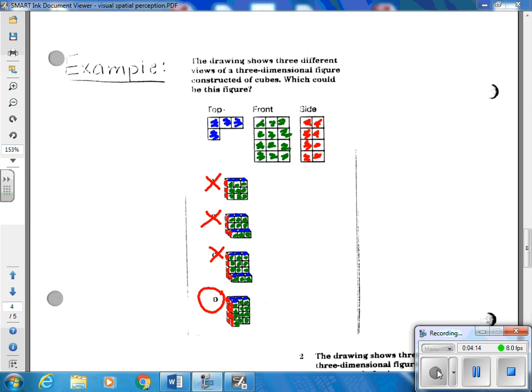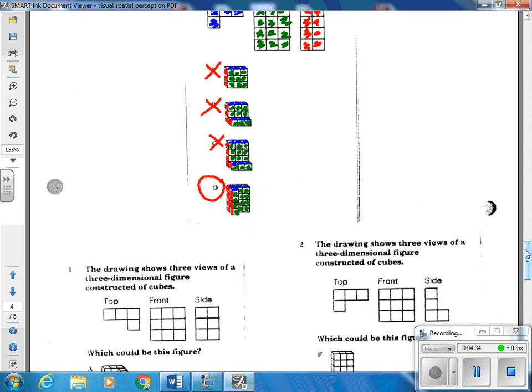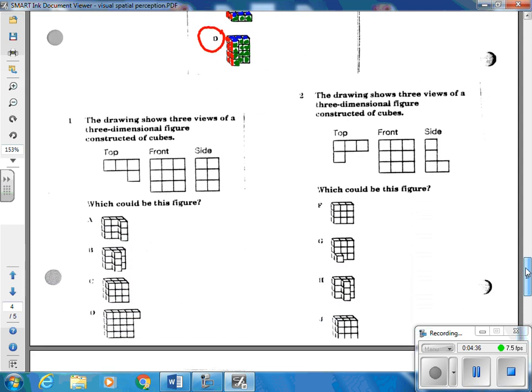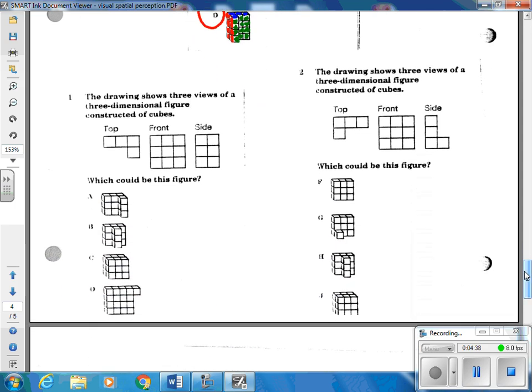You should have 12 green boxes in my case, or 12 front views, which I see 12 on letter D, and then for the side there should be 8 boxes, which there are 8, right? So you can eliminate things as you go and hopefully leave yourself with a better answer before you finish coloring. But I wanted to show you what the coloring looks like and how it can help you for those of you who struggle with this concept, because many of you will see it right away, and others of you, it's going to take a little bit more time for you to see what you want to see.